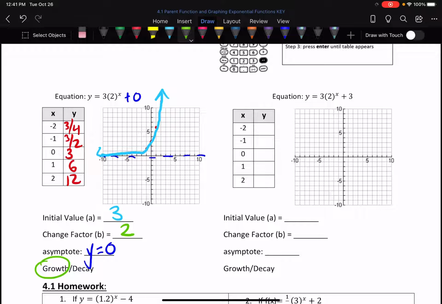Make sure you're working together through these. I will also post the video so you guys can see how the calculator works. All right, and then you're going to press enter until you get to your table functions, and we're going to look at where x is -2 first. So where x is -2, I've got y as a value of 15/4. If you hit toggle on that, that's going to tell you that your y is 3.75.